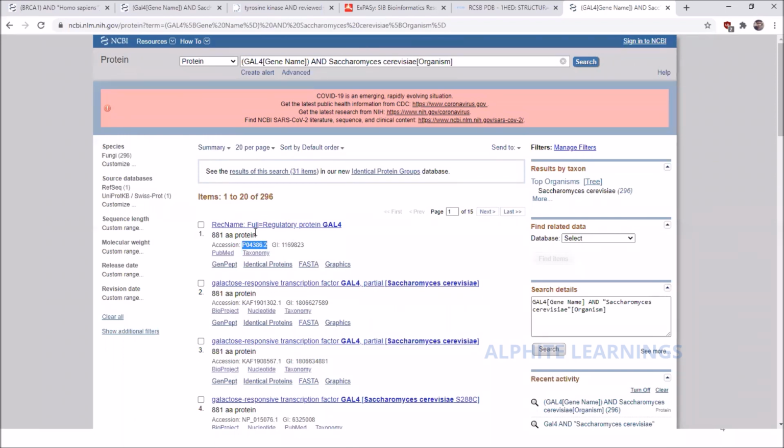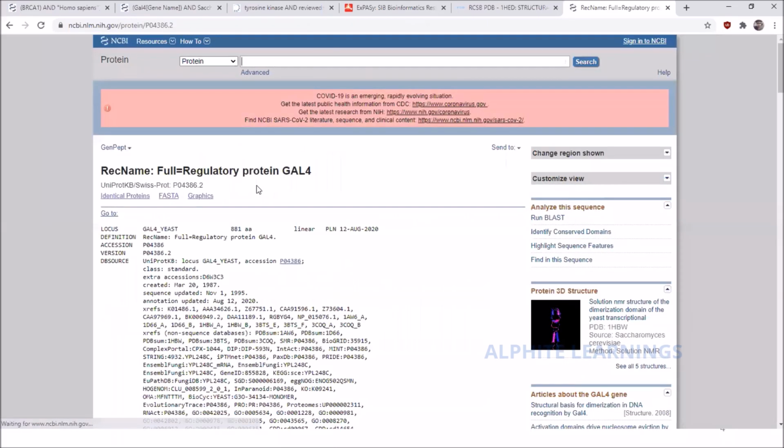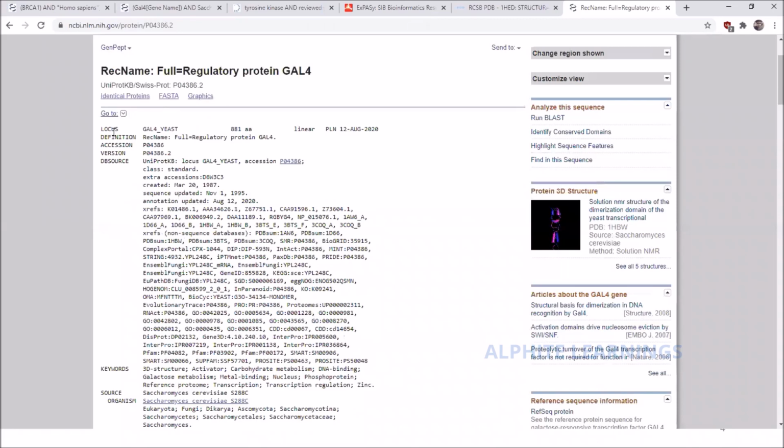So now how am I going to retrieve this? How am I going to take this particular hit, this particular item, which we have searched? So here are the basic details of this protein, and its locus is on yeast.